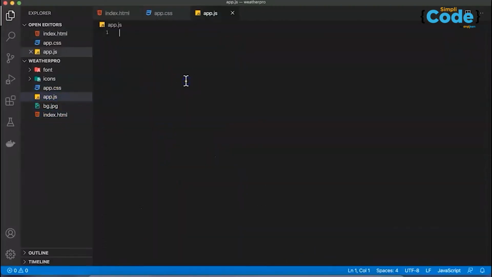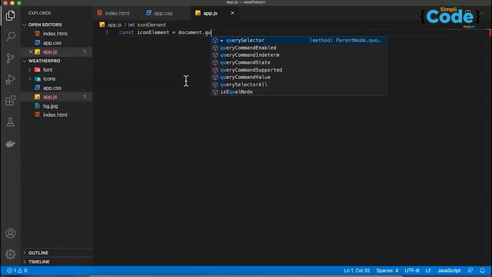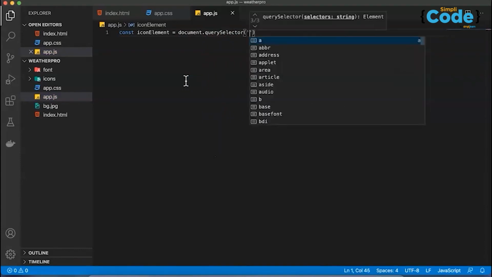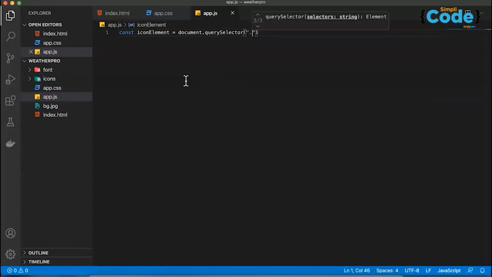So in the JavaScript code, first of all, I need a few things. First thing I need is individual elements or individual properties of my application. I need const icon element equal to document dot query selector, and I'll be using the class dot weather hyphen icon.